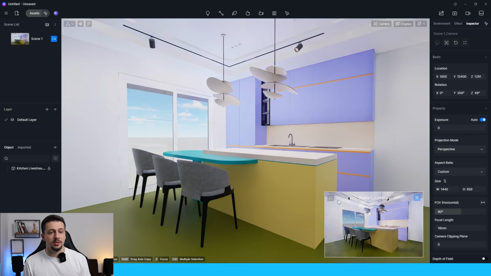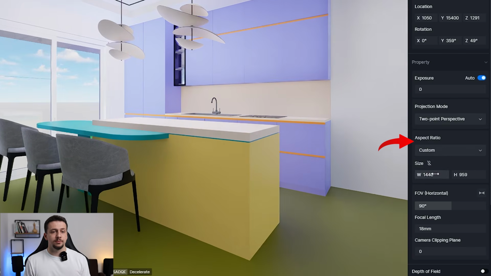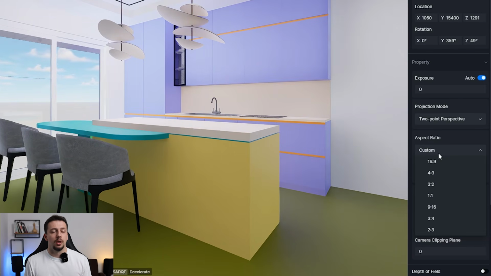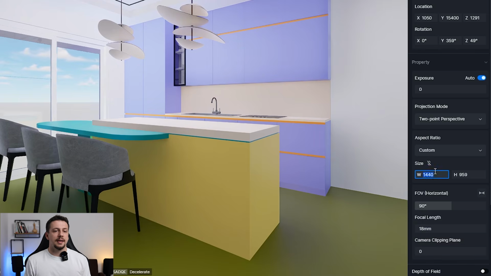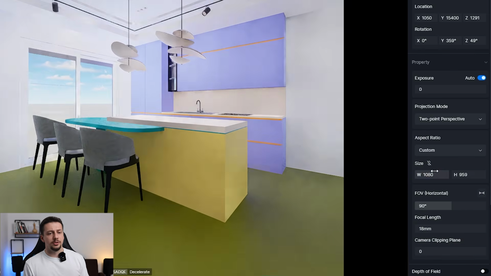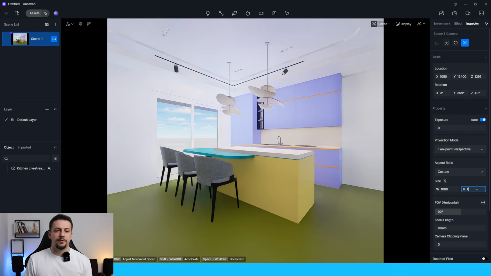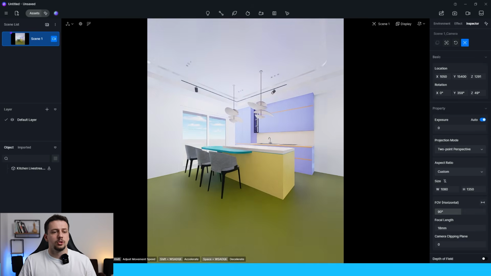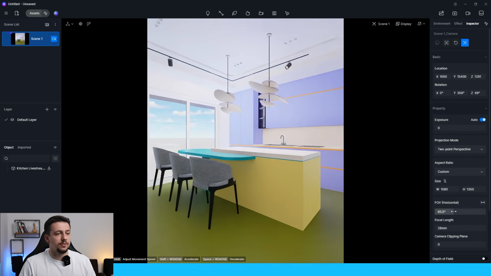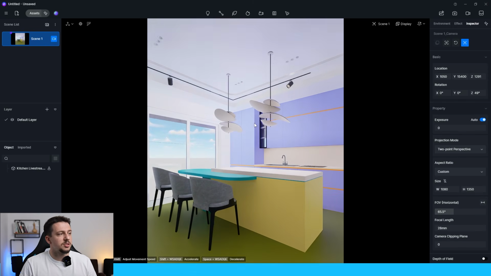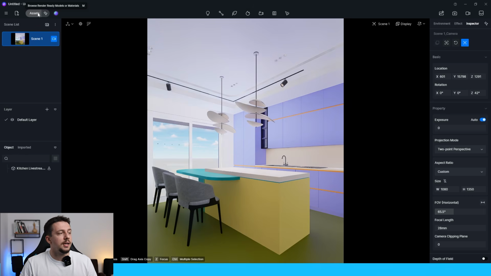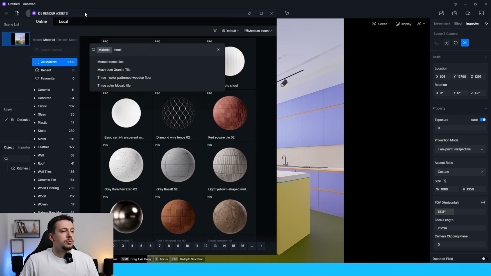Okay, so first off, I just go ahead and try to fix the composition here. I go inside the camera in D5, I choose 2-point perspective, I make the aspect ratio to something which is vertical, and I just used the resolution of 1080 by 1350, which is a 4:5 aspect ratio. Right after I fix that, I tone down the field of view to around 65 degrees, and I just switch the angle to something which is a lot more similar to our reference image.